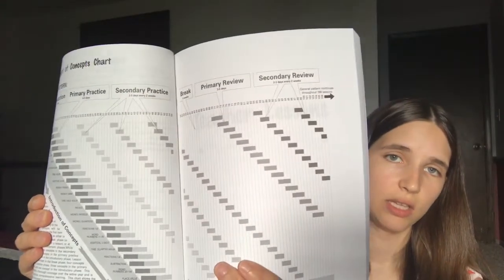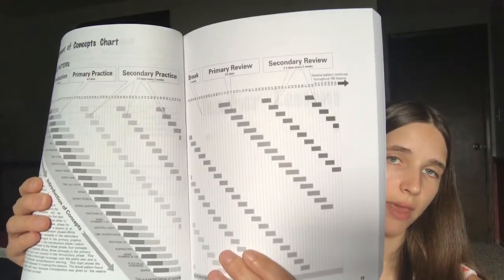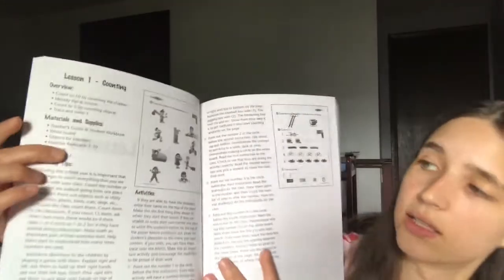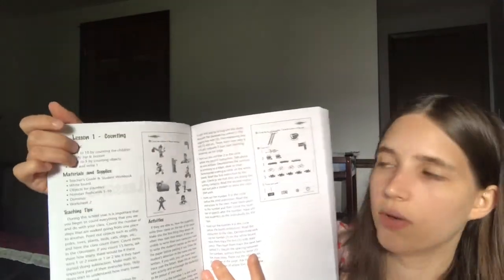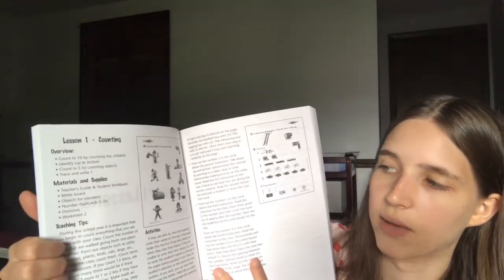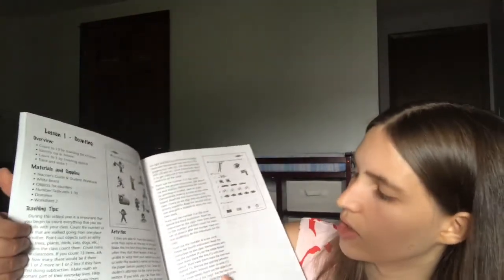Then let's see. It has this development of concepts chart, which I think is the spiral method. So it shows you how you're going to be learning. It says introduction, primary practice, secondary practice, break, primary review, and secondary review. For each lesson, it'll give you a sample page of your child's work. Then it'll do the overview, the materials you might need, some teaching tips, and some activities that you can do to add on to your lesson.